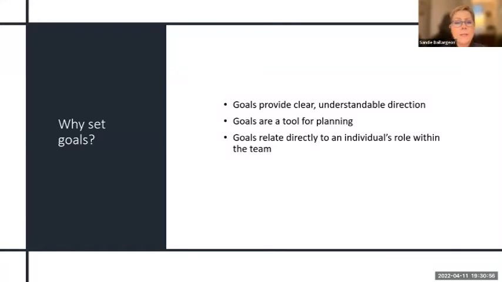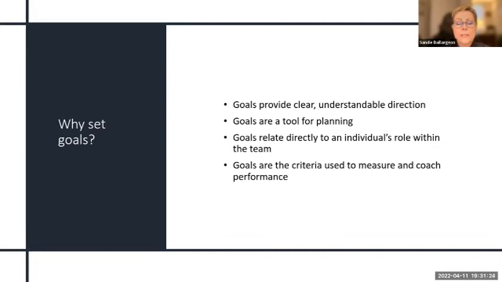Goals relate directly to the individual's role within the team. So if they have the ability and the power to control a certain aspect, like ordering the supplies or controlling the schedule and avoiding no-shows and short notice cancellations, or with hygiene, it's very easy because they're producers. How much do you want them to be producing per hour, per booked hour, and that kind of thing. Each person has specific roles within the overall goals of the practice.